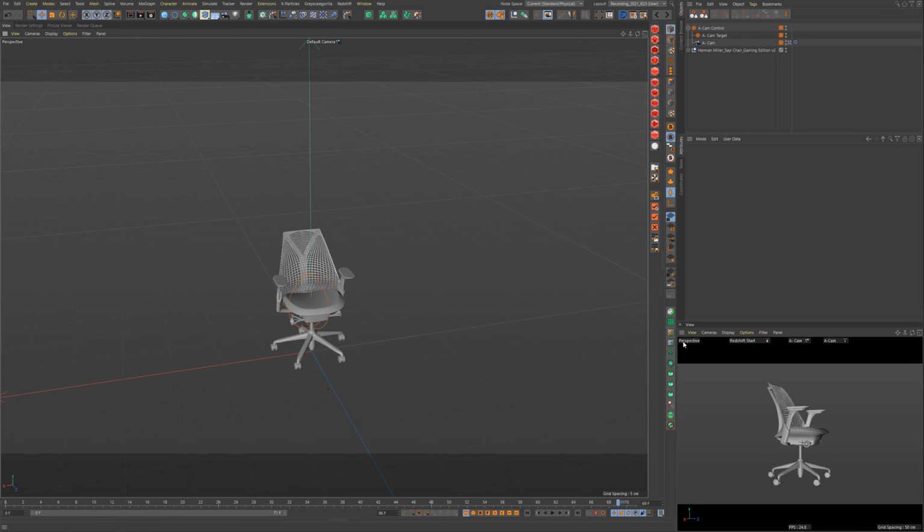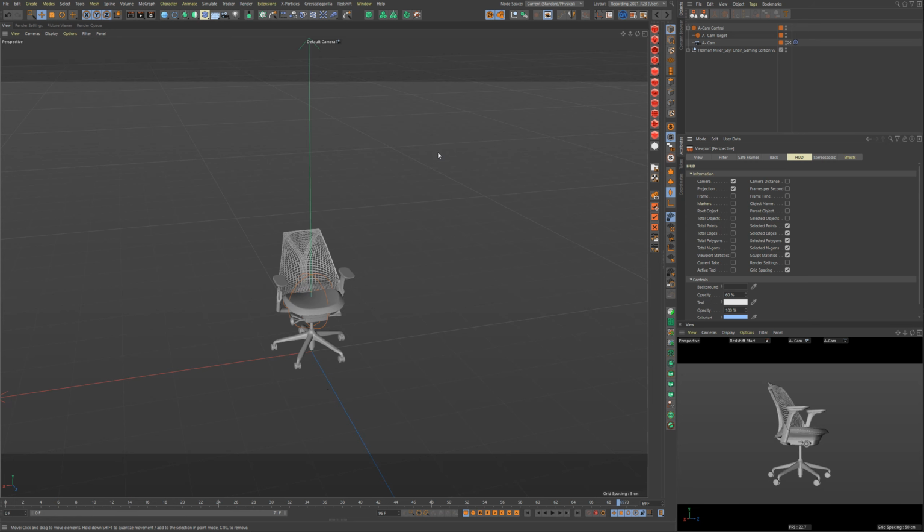Also, you can see that I have some of the tools here on the HUD, and I can show you how to get those really quick. If you hit Shift V on your keyboard and go to HUD, I'm going to click on this view here, and I always have frames per second, my take, my render settings, and the camera, which is already selected.